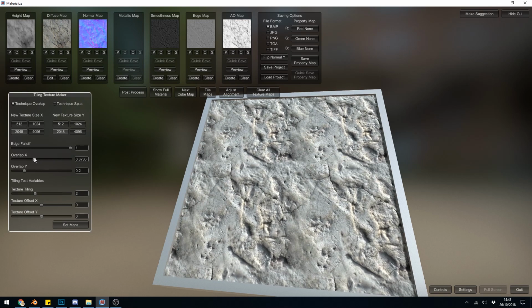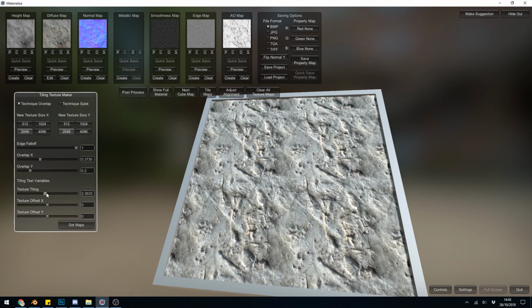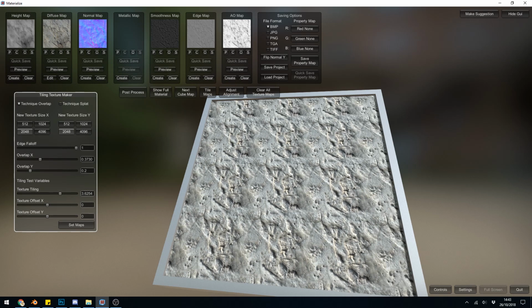Because my texture wasn't square, I can sort that out here, and you can see what that's going to look like with lots of tiling. There is going to be repetition, of course, but that's not bad. Lastly, you can set the output. I think PNG is a good one, lossless format, and you can set how big the texture size is going to be here. So it's actually going to increase the resolution of my texture.